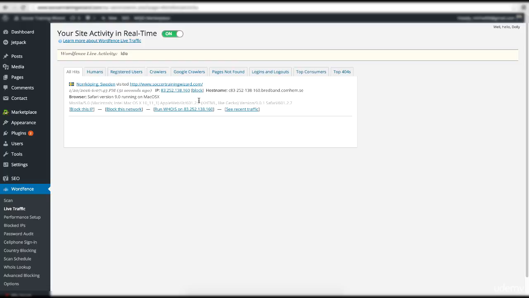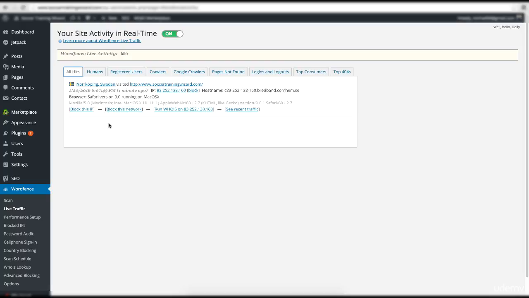However, in my experience, this will not help you because spammers are really good at what they are doing. So basically they will just come up with a different IP and start to spam your site again. But anyway, you can do that just for the sake of it. You can also see that I am using the Safari browser and I am also on a Mac at the moment. So there are other tabs to play around with this as well.